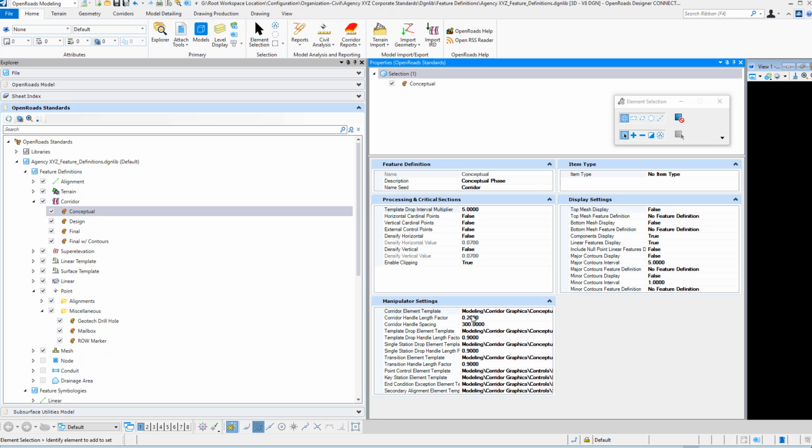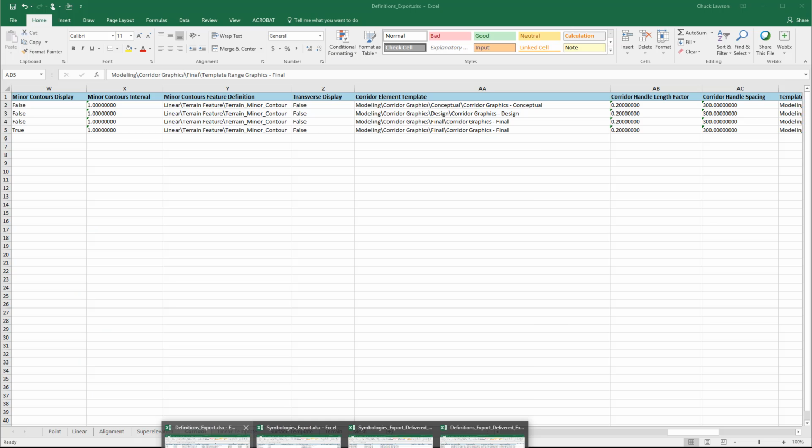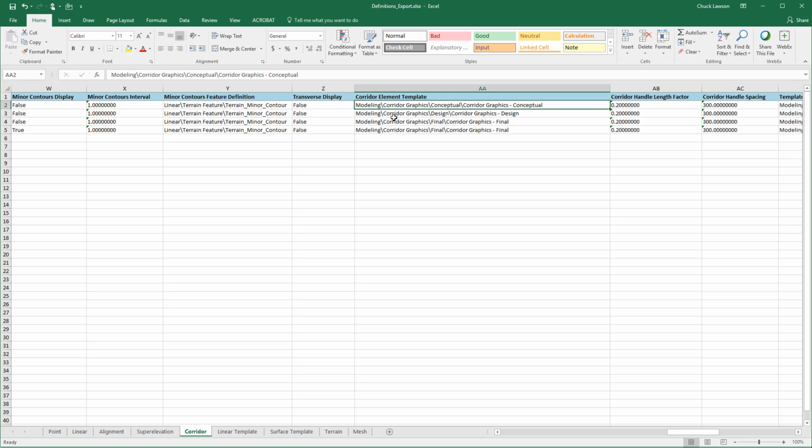I've talked about this feature definition in a prior video. You have all of these MicroStation element templates that need to be defined to match up with these particular entries. If you remember, we copied this over from our delivered spreadsheet, so those element templates may or may not actually exist in the current agency's element template folder structure. We would need to make sure those element templates are also added, and again, we will do that in the next video where we're preparing those element templates.